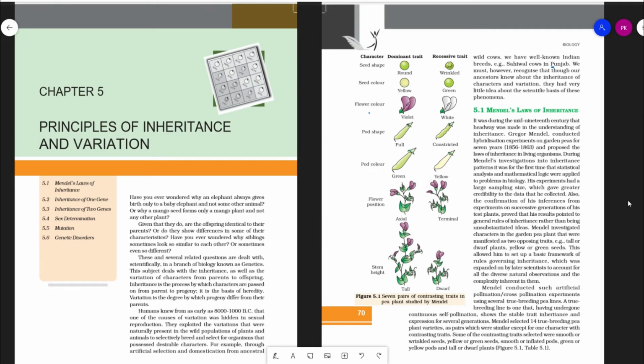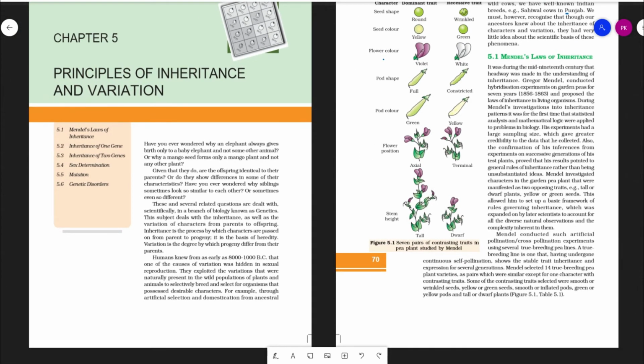Everything with your eyes, and you can solve those things, like how the children will be in the next generation or in the second generation. So you're going to learn all these things. In the first chapter, NCERT gives you a lot of questions on the first page, so that you can answer those questions in the coming pages.